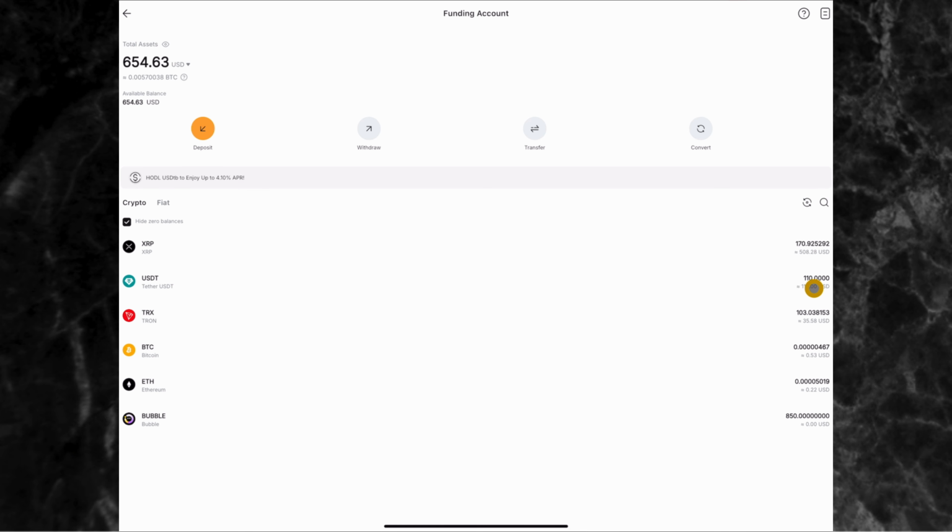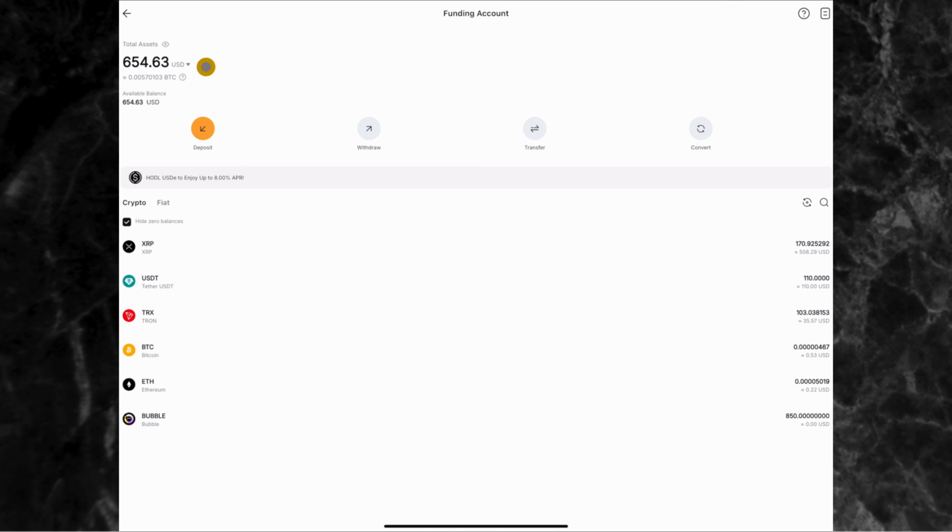Now, the next thing is to go to your P2P page to sell the cryptocurrency and get your local currency in your own bank account. So for example, I'm in Nigeria. So that means that if I sell this USDT through P2P, I'm going to be getting Naira in my own Nigerian bank account. If I'm from another country, you will be getting your own local currency in your bank account. So let's go ahead and do that.